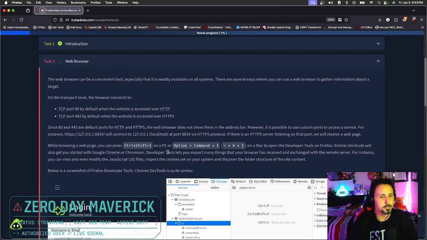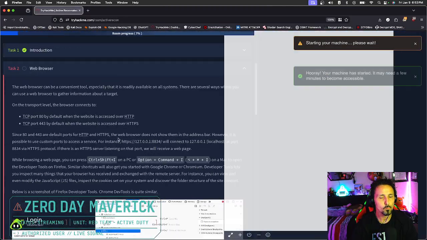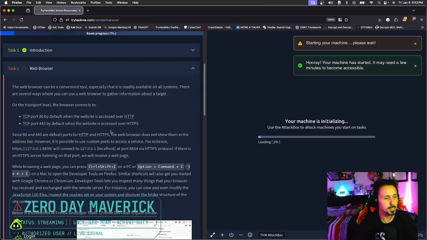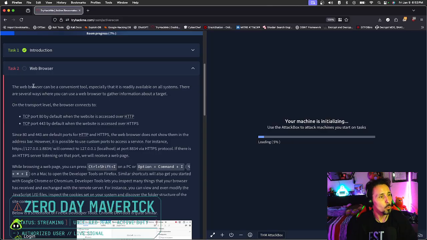So one way you can get into actively testing a network is by testing the website itself, or the web browser as it is. The web browser can be a convenient tool, especially since it's readily available on all systems. There are several ways you can use a web browser to gather information about a target. On the transport level, that's a networking term. If you don't know about it just yet, I recommend getting into some basic networking.